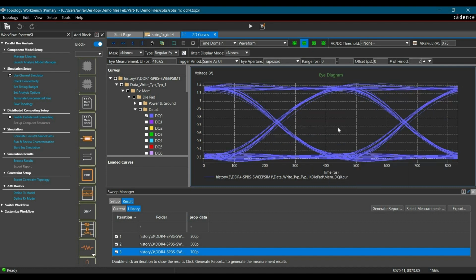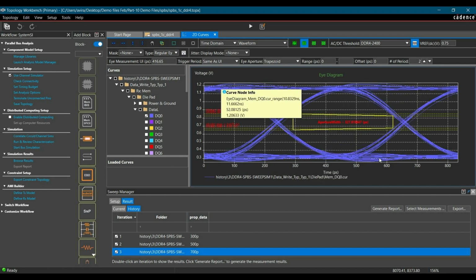Now in this eye diagram, we are going to add some AC and DC threshold, which will be a sort of mask for the AC and DC threshold for DDR4 2.4 GHz. To do that, go to the AC DC threshold drop down menu, select DDR4 2.4 GHz, and then click over show AC DC threshold mask. Here we go.